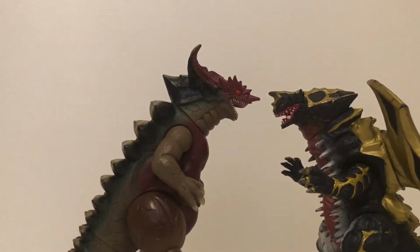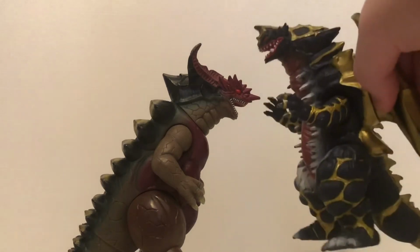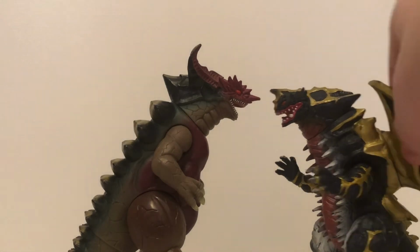Here's Chaos Gomidi, and Chaos Gomidi is a lot taller than him. It might be because of the horns, but in my opinion, Chaos Gomidi's standard height. So King of Mons should be roughly as tall as him, if not taller, because I'm pretty sure King of Mons is quite a big monster. But he is shorter than him. So that's a big problem with this figure. Ironic that I call it a big problem when he's quite a small figure.